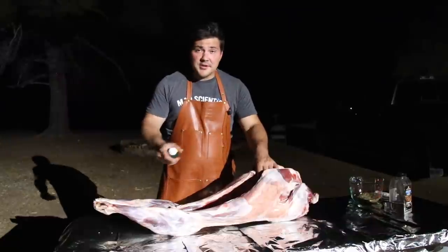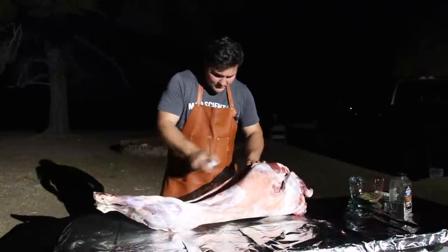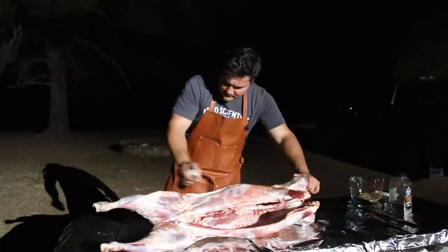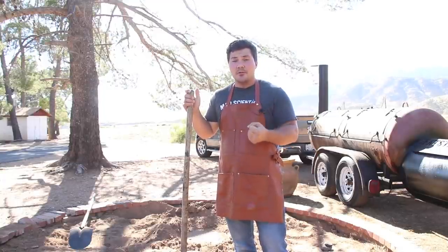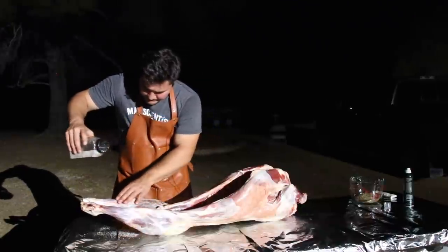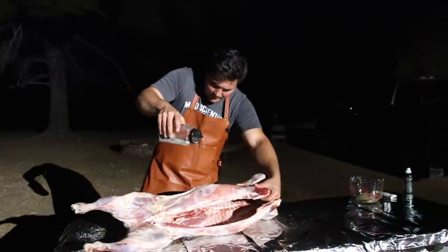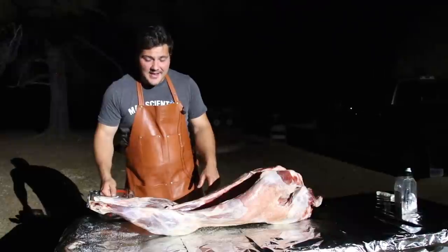You can do this with either a brush that you dip into a bowl of olive oil — I think this is the easiest way. Then I used salt and pepper, and then I followed it with a dry rub that I made. For our spice mix, we're going to use this on the outside and the inside.